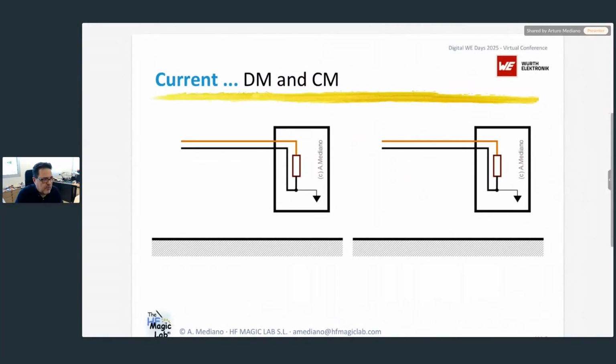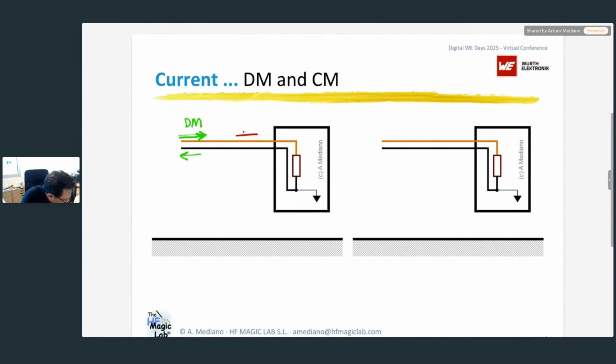So let's talk about common mode and differential mode. Think you are in electronics and you are working with a system sending a signal from a transmitter to a receiver. One very simple way to think about this is that you are sending a signal in this direction. Current is going in this direction, and current is returned through, let's say, the ground wire. So we have a red wire for the signal and a black wire for the return path. Let's talk about differential mode. This is my signal, drawn in green. It is the desired signal.